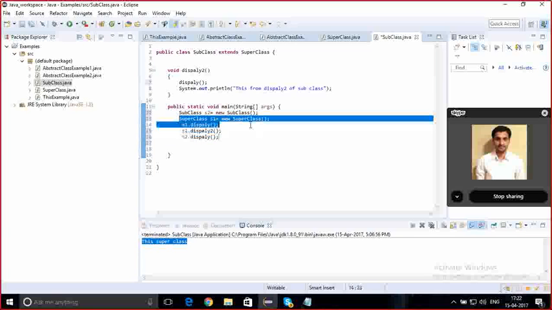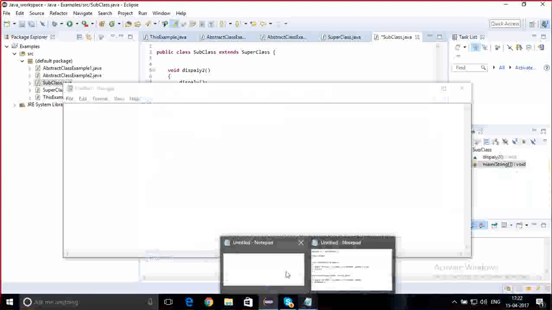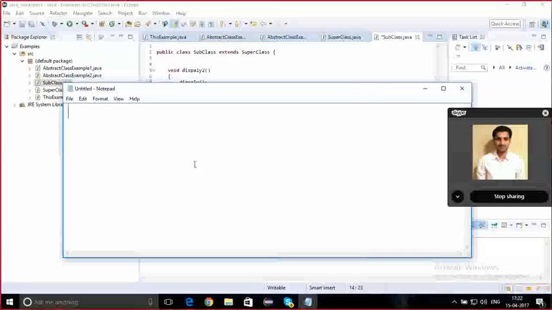If you create an object for the superclass, you can access only superclass members. If you create a subclass object, you can access members of both superclass and subclass. Is it clear till here? Yes. Now I will tell you one point you can remember forever. It will be useful everywhere in Java.